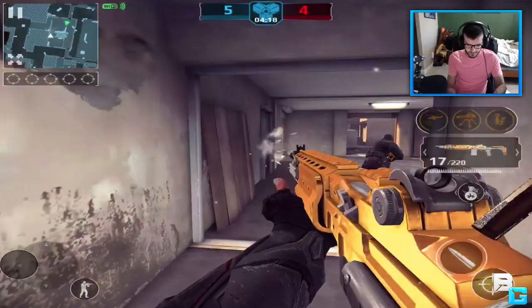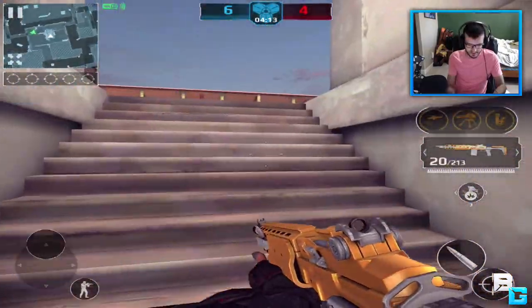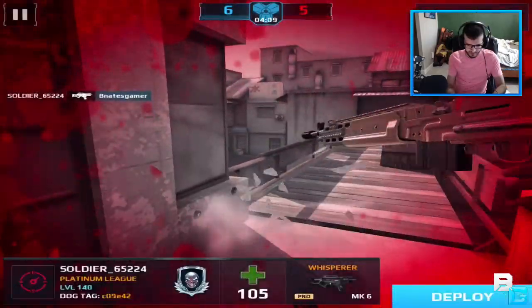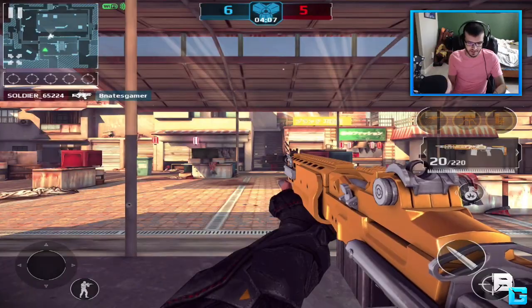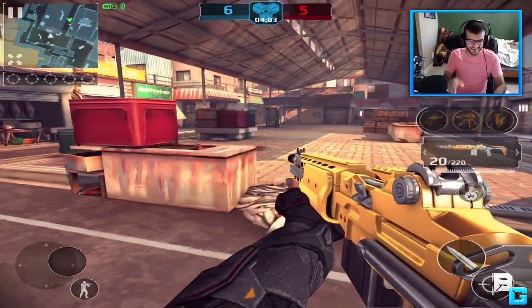But yeah, so this is it, man. We now have an FOV slider. It literally looks like I'm on PC now, which I'm not. But yeah, man, it's freaking awesome. Absolutely love it. So what we're going to do is, this game literally has no one in here, so we're going to go to a different game and I'll see you guys there.